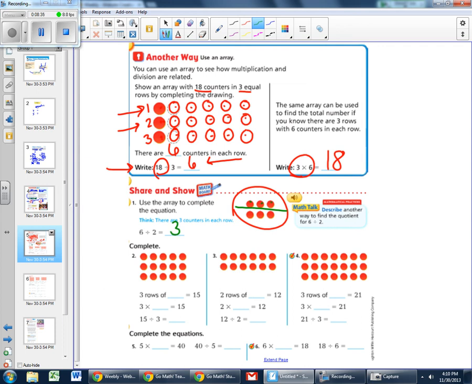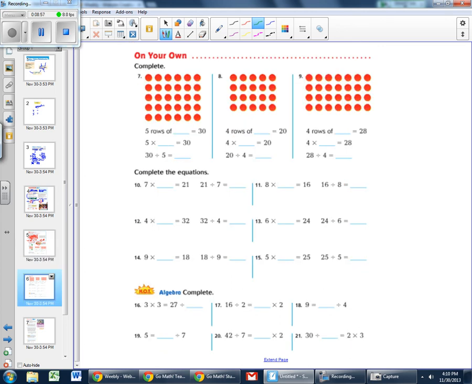Okay. You're going to do the same thing for 2, 3, and 4. You have 3 rows of how many? And then just think about using the fact families that we've done before. Okay? I would like you to complete this page at the end of this lesson. You will also be completing this page at the end of the lesson, getting to a few more problems on each page, but they should be getting easier because you've been practicing your multiplication facts, which are the opposite or the inverse of your division facts. So you will complete this page also on your own.